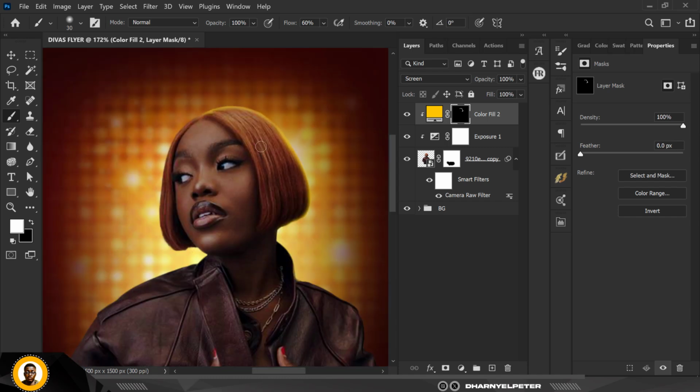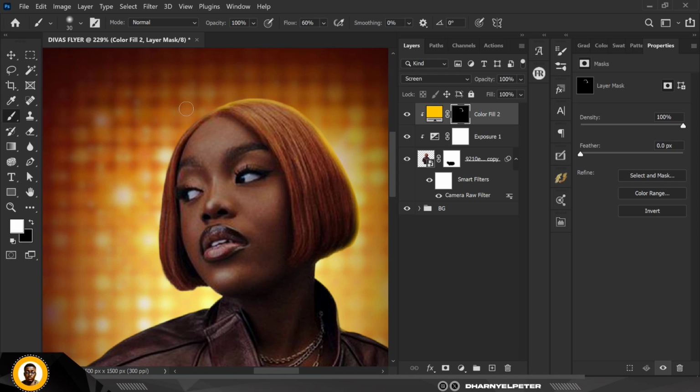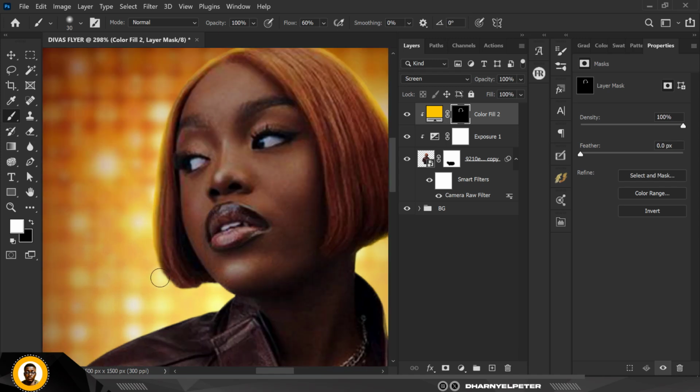You need to be very delicate and very precise while you are doing this, so you don't make a mess of it, because it's very easy to make a mess. Most times I see students try to copy what I do, and instead they go and do something else entirely. So when you are doing this, make sure you are doing it with precision. When you make mistakes like this that I've just done, Ctrl Z, and of course always remember that you can zoom in with your scroll wheel to see these things well, just like this.